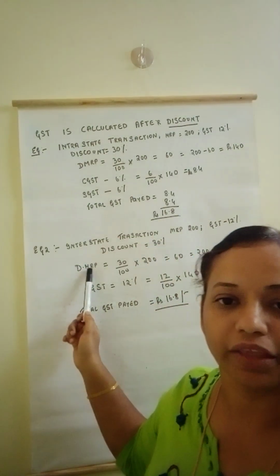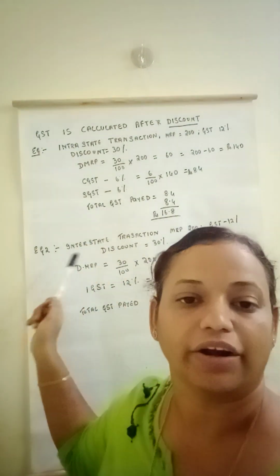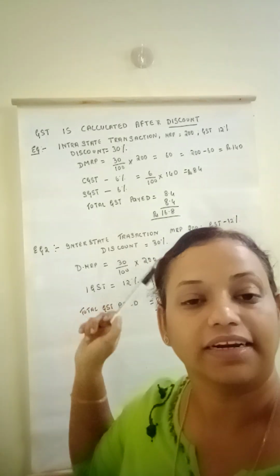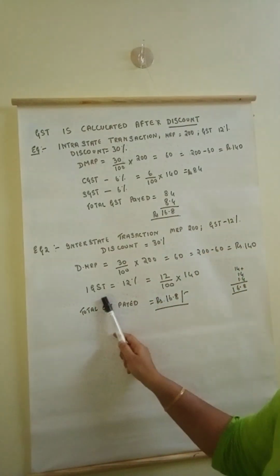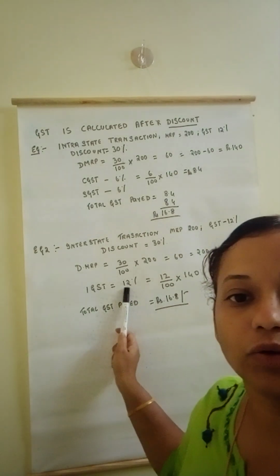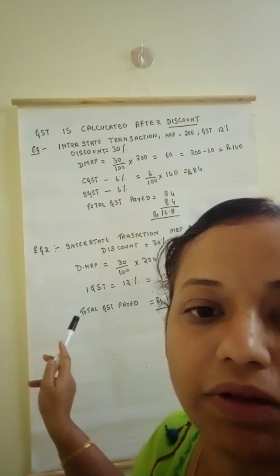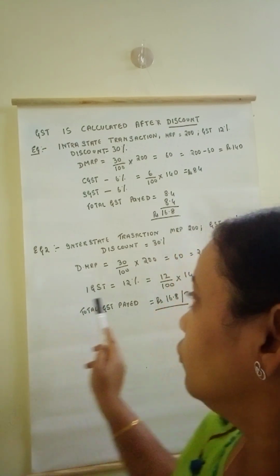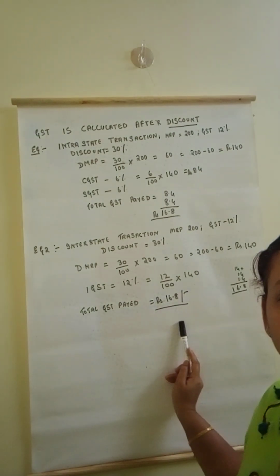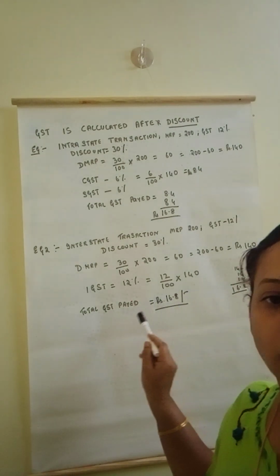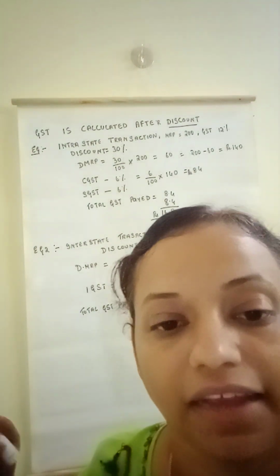So if a discount of 30% is applicable and the MRP is 200 and it is interstate, crossing the state boundaries, what do you get? You have to pay directly 12%. If the GST applicable is 12%, you have to pay the complete 12% to the central government. So you find 12% of 140. That will come up to 16.8. Okay, so I hope you're clear on this. This is how the GST is calculated.